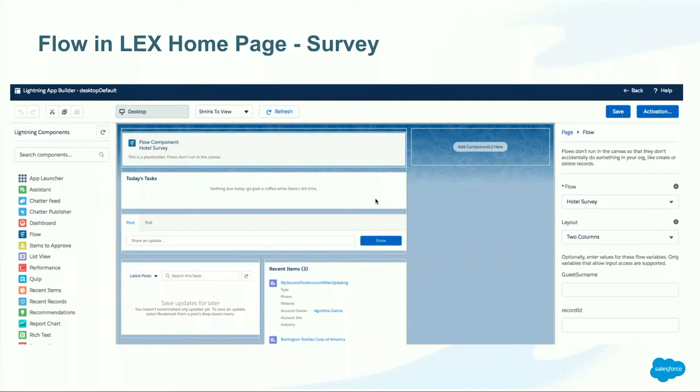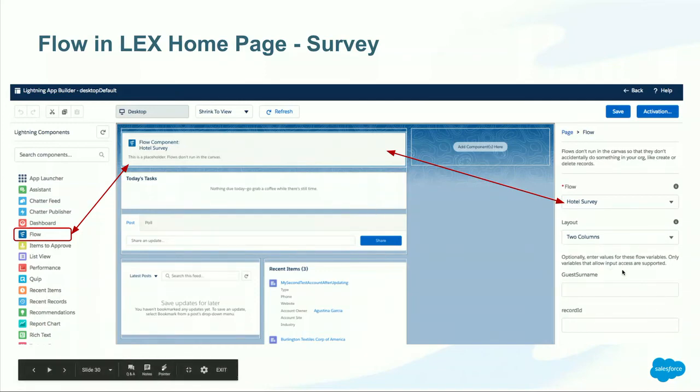But what about your learning experience? What we could do is take this flow and embed it on the homepage, for example. You can do that thanks to the flow component that is going to be available for you in App Builder, and that you can drag and drop and place wherever you prefer in the page. Then you will be able to specify the flow that you want to show there. Obviously, it has to be a basic flow with visual steps and the layout or any information that the flow is going to need.